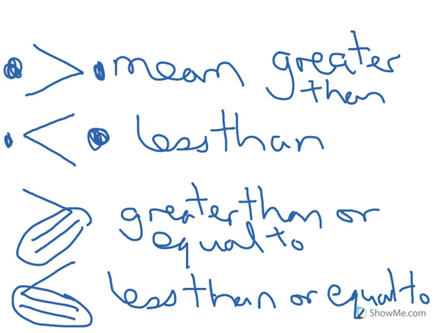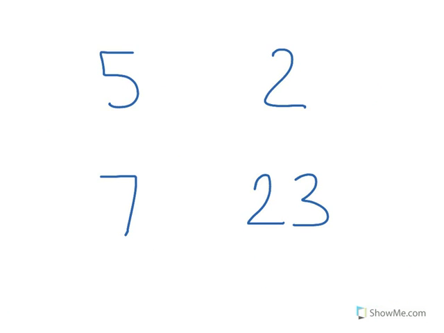Okay, let's stick some numbers in, it might make a bit more sense. Let's look at how we put these symbols in. We've got 5 and 2. 5 is more than 2, so we would use the inequality 5 is greater than 2. The crocodile mouth, as I like to call it, always goes towards the bigger of the 2 numbers or letters on each side, because you could be using this with algebra. So 5 is greater than 2.